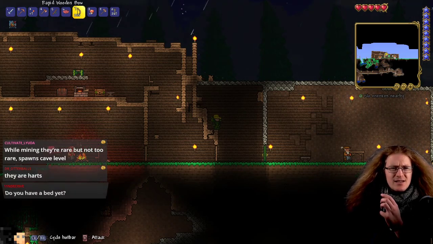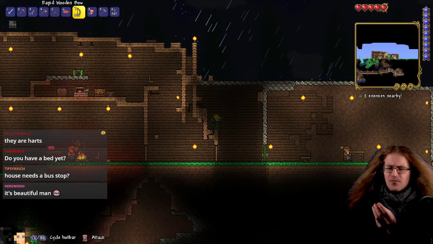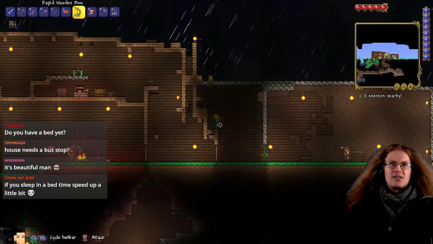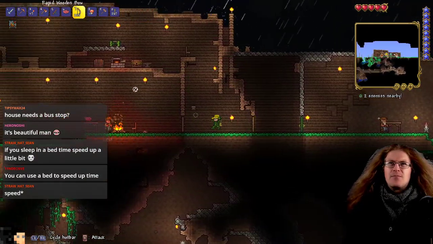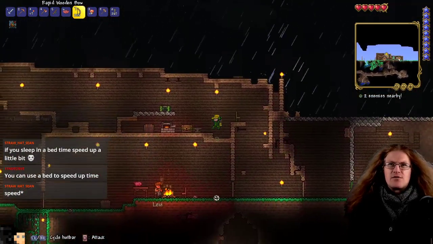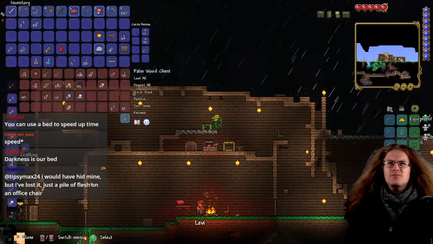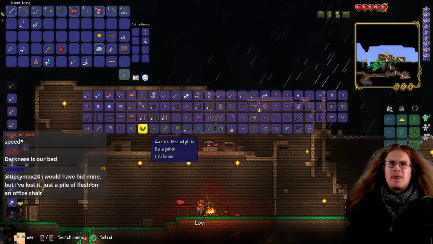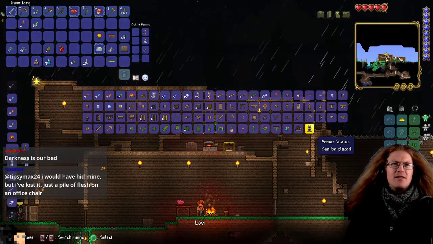There are hearts. Very nice. Thank you. Do you have a bed yet? Nope. Don't need a bed when we're living in the darkness, you know. We're waiting to ambush someone who dares come through these doors, you see. Oh, I can use a bed to speed up time. I don't think I have the makings for a bed. I'll have a check. Probably not. I want a cactus bed. I can't remember what I needed. Can anyone remind me of what I needed for a bed? So we can speed up the process.